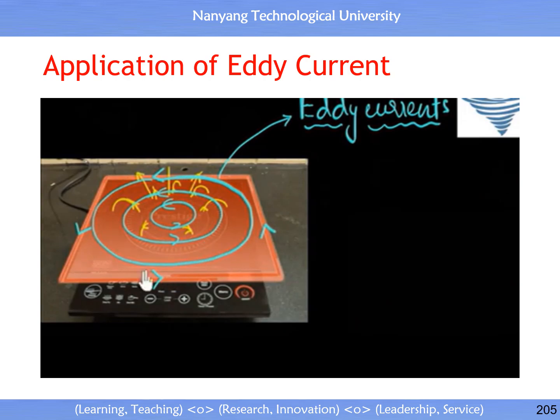Well, we can reduce current by increasing the resistance of our metallic conductor. We know more resistance means less current. How do I increase the resistance of this conductor? Well, one of the cool ways of doing that is by introducing slots like this. So kind of making it like a comb. In doing so, think of what we are doing.